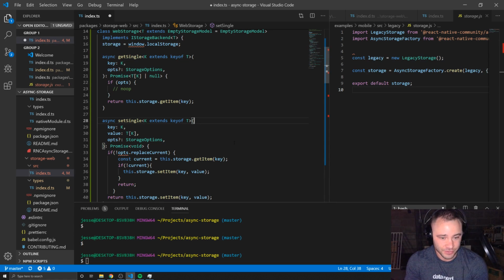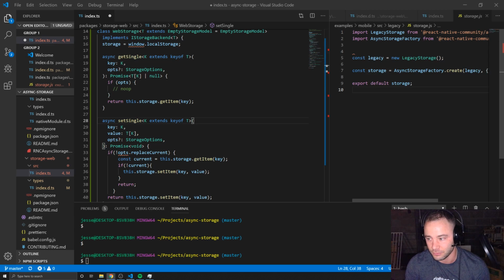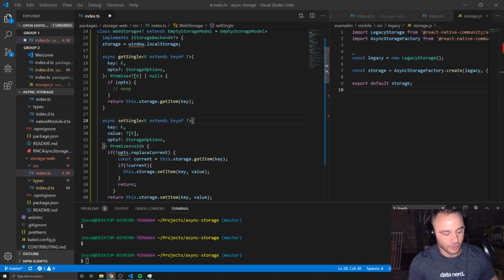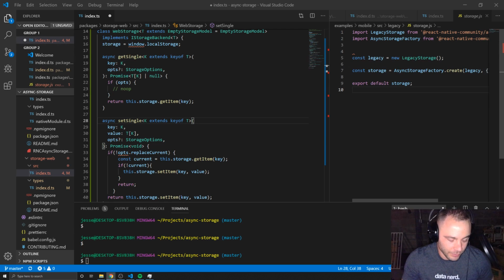So I have projects that are kind of stuck where I don't want to update React Native Web because it'll break all my async storage. So I could either go in and put in a bunch of if statements and manually use local storage, or I could say, well, maybe I can work on this async storage and get it working. So that's what I'm going to try to do.